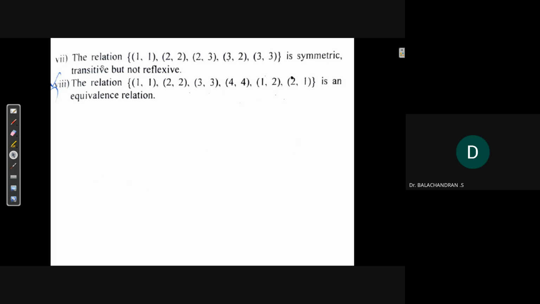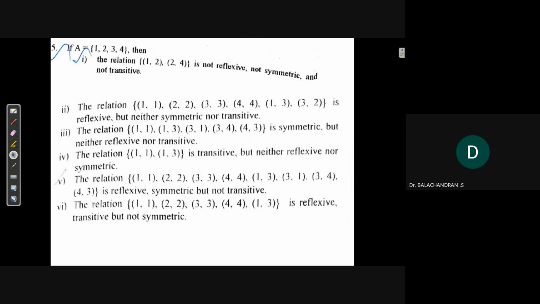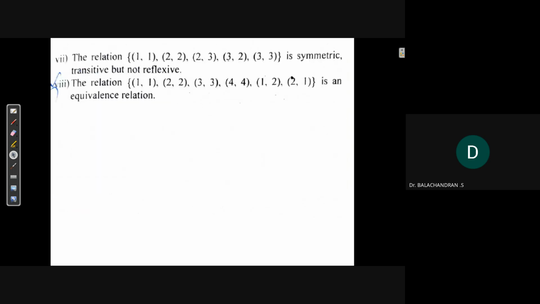Okay, so this one is the continuation of the fifth problem. I think I wrongly put it there. Actually, for the fifth problem, subdivisions 1, 2, 3, 4, 5, 6 and the 7th one went here, and 7 and 8 are here. So this is a relation that is symmetric and transitive, but not reflexive. Why is it not reflexive? Because A contains 1, 2, 3, 4, so 4, 4 is not here.